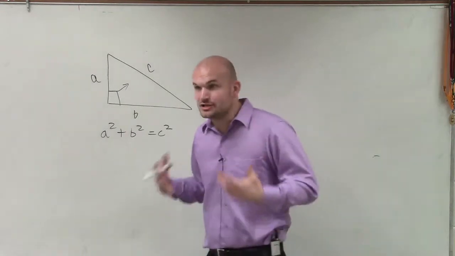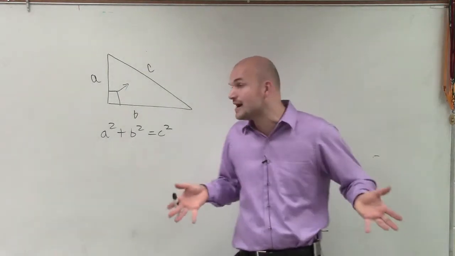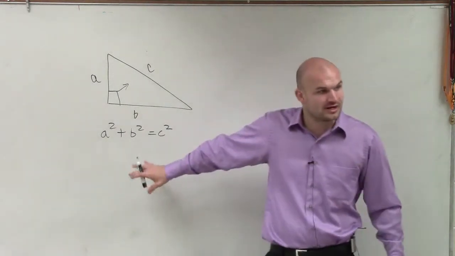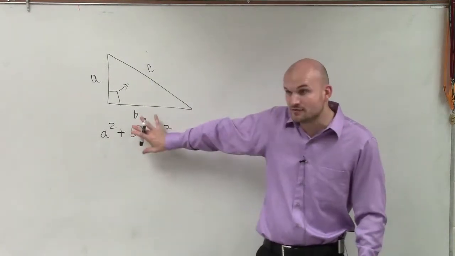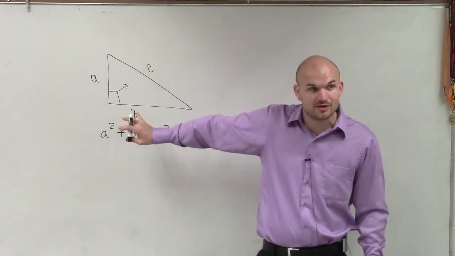So always look for a right triangle. I love seeing if I can determine a right triangle, because once I see a right triangle, first thing I'm going to look for is, do I need to use the Pythagorean theorem to find a length? Or is a length going to help me out? And if I'm not looking for a length, or I don't need to use the Pythagorean theorem, the next thing is my six trigonometric functions.